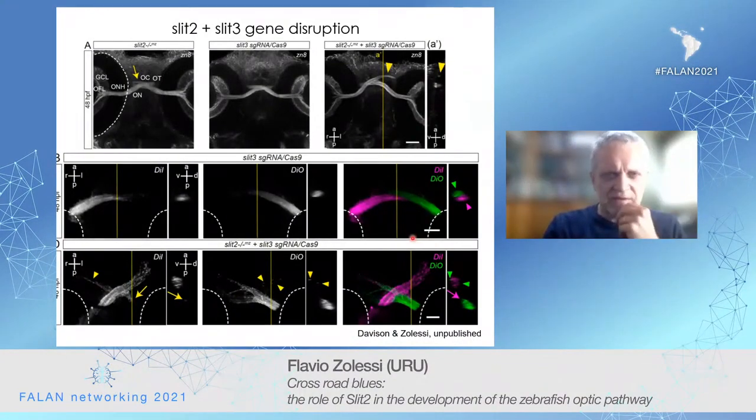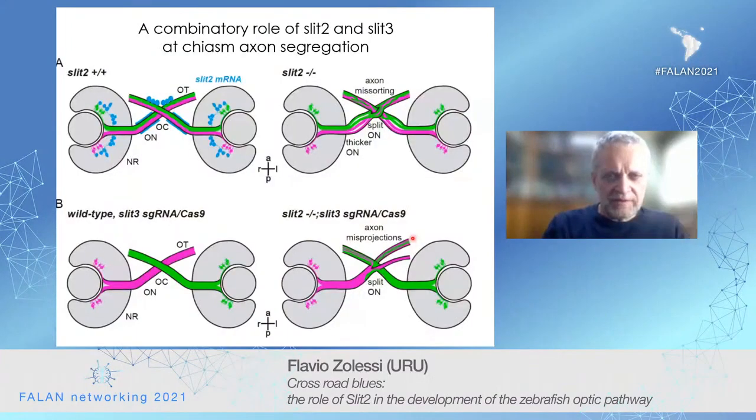So the phenotype is much stronger here. As a summary, what I've shown you is that the SLIT2 gene is expressed around the area in the zebrafish, around the area of the optic chiasm. Also, it is in the retina. I didn't show you this, we didn't talk about the retina today. And here we have a very nice, interesting, rather complex phenotype, mostly involving segregation of axons at the level around the optic chiasm in the SLIT2 mutant.